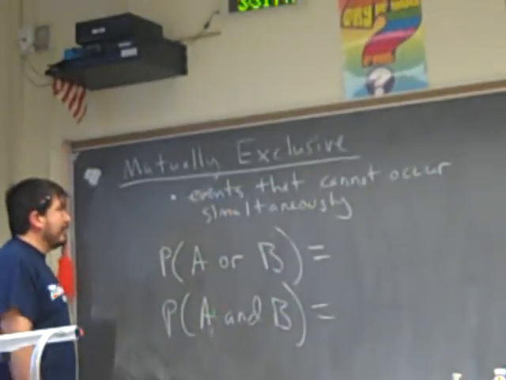Add them. Okay? Somebody remembers. And 90% of the time, if 2, 3, or 4, or however many events that we're interested in can be separated with the word "and", you are going to, what? Multiply the probabilities. If you can remember that, and you forget everything else that I've shown you today, you will probably be okay on the contest. Okay? "Or" means add, and "and" means multiply. But let's continue with the theory.